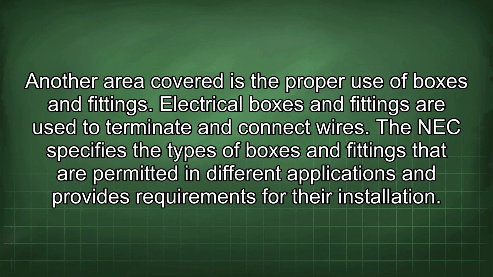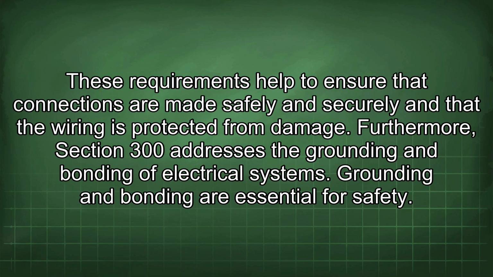Another area covered is the proper use of boxes and fittings. Electrical boxes and fittings are used to terminate and connect wires. The NEC specifies the types of boxes and fittings that are permitted in different applications and provides requirements for their installation. These requirements help to ensure that connections are made safely and securely and that the wiring is protected from damage.